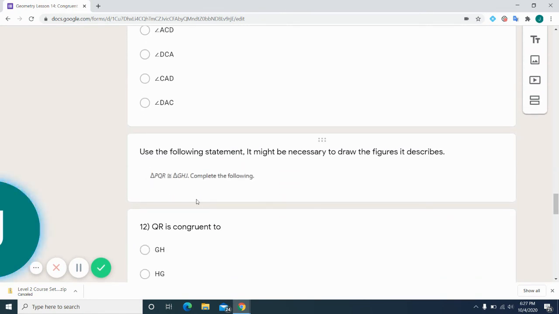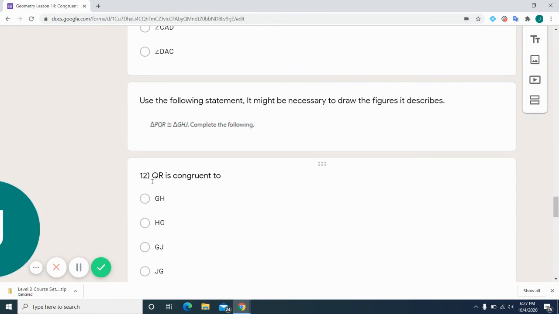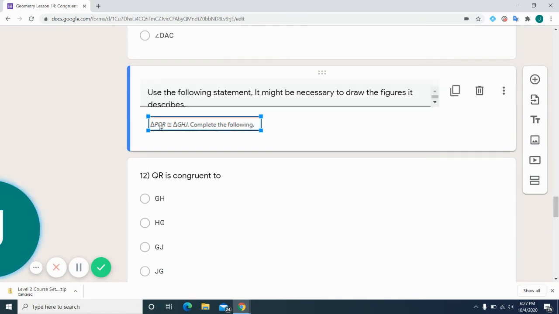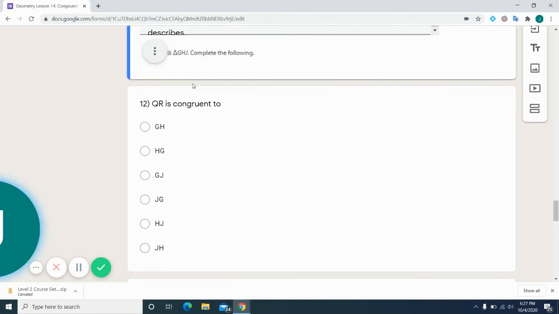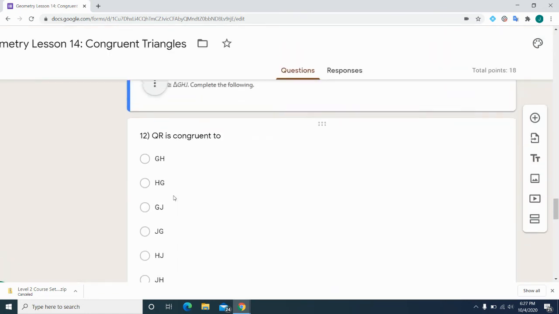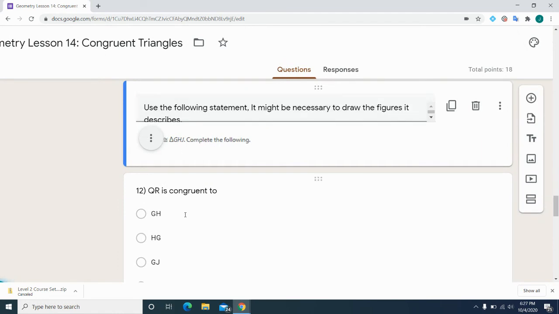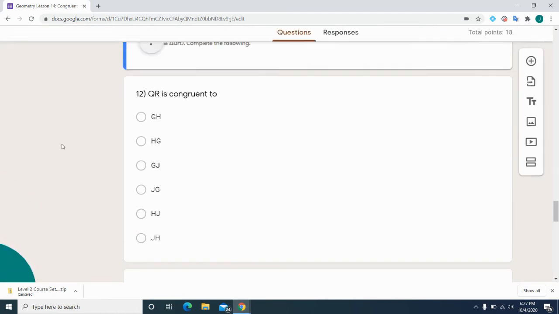All right, so with this, you might want to draw this, but I'm going to do it an even easier way. QR, look right here. It's the second and the third thing in there. So on the next one, pick the second and third. So QR, second and third is HJ. See how easy that can be if you just look at where it's listed in there? Once again, you could draw this and see it, but this little trick is just so easy.